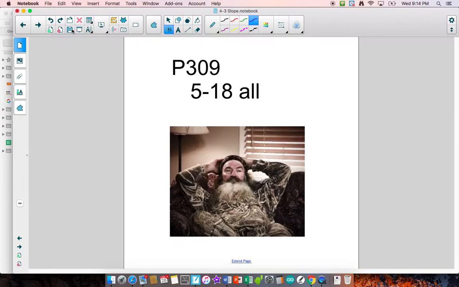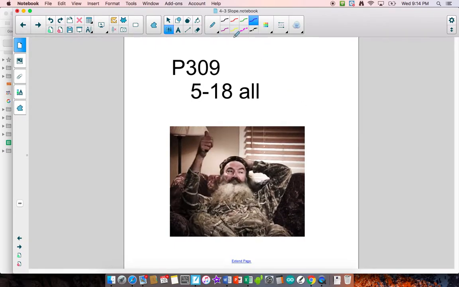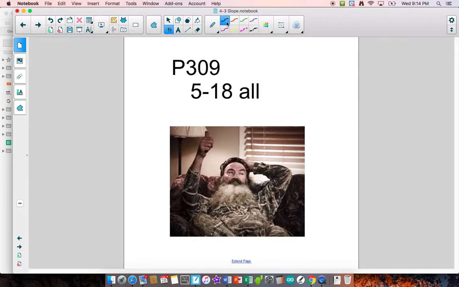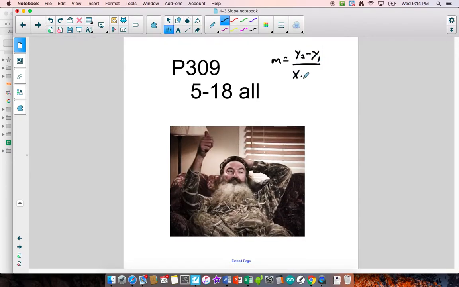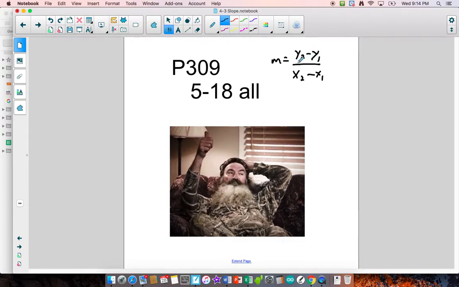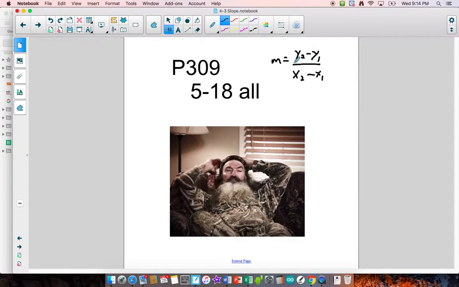Use a straight edge. What I would recommend, you don't have to draw the graphs necessarily. You do need to write the slopes, but I do want to see your work. So I want to see the calculation like m equals y2 minus y1. I want to see what you're plugging in and how you're dealing with these negative signs in your final calculation. So good luck. We'll grade this as soon as we can when I get back.